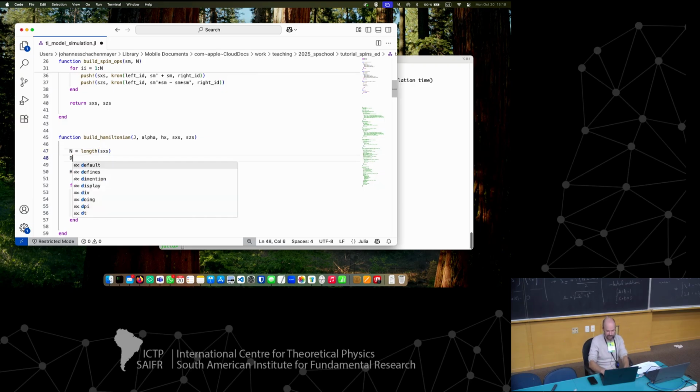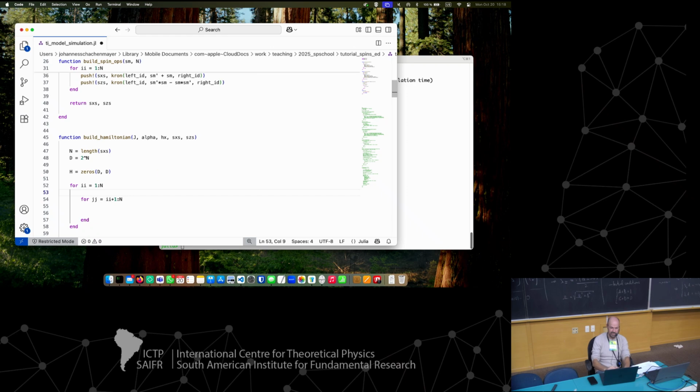And then my d is going to be 2 to the power n, right? So I start here with this zeros function, which just creates a d by d matrix. And actually, by default, it's going to be a real matrix. If I want a complex matrix in Julia, I would need to write complex something here. But actually, my Hamiltonian is going to be real. I only have sigma x and sigma z. There's not going to be any sigma y, so I can keep it like this, so this should be fine.